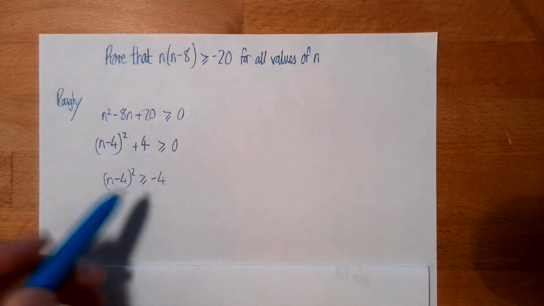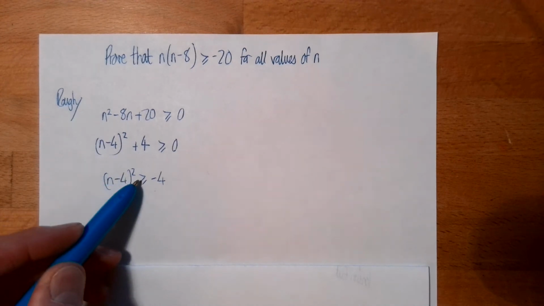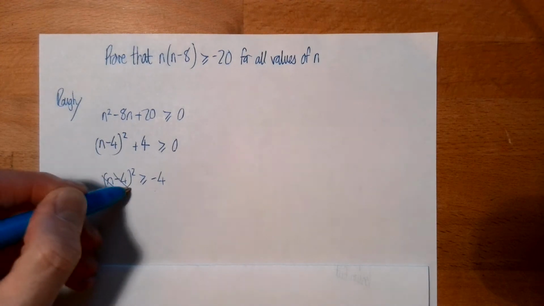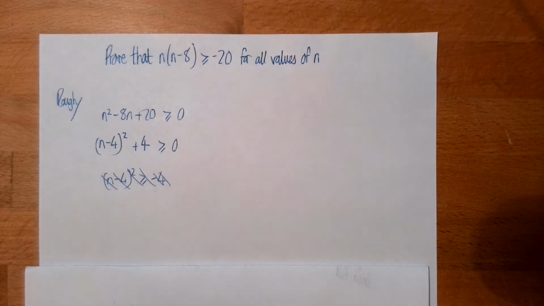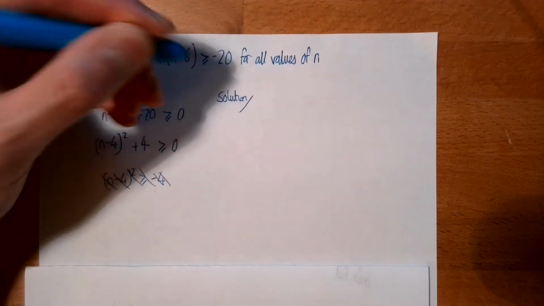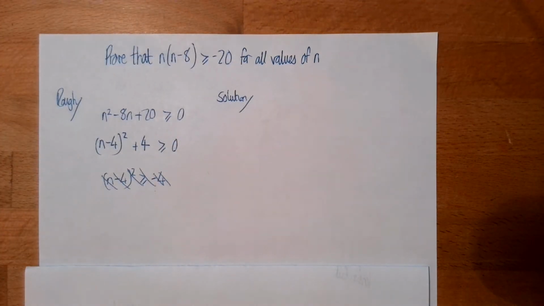Because although it's true, I know that anything squared is greater than or equal to 0, so it doesn't really make sense. So here's what I think I would now do. And be clear, you would have got full marks had you done the solution as shown in the video. Just not sure it makes sense in the way I want it to. So here's what I would do, and it's shorter.